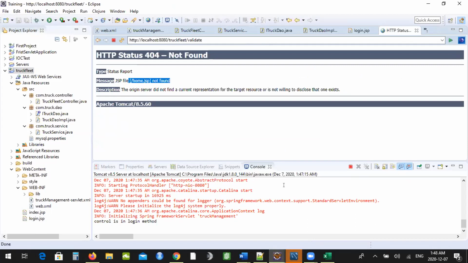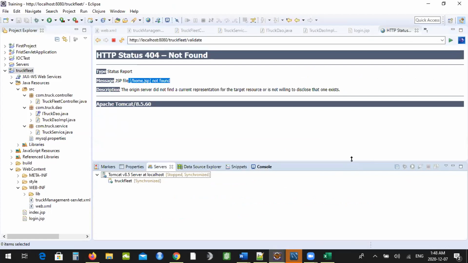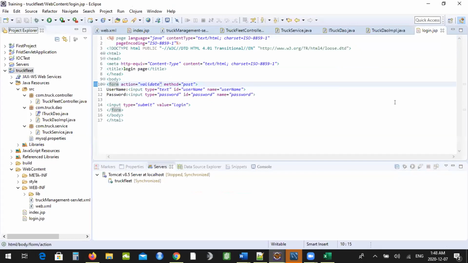So any questions on this so far we discussed? Pardon the errors, guys. It's part of application development. We can always fix it. So any questions on the flow? Any questions on any kind of annotation which we use so far?